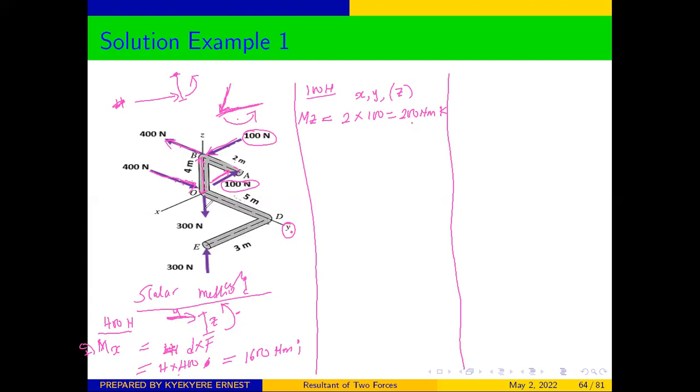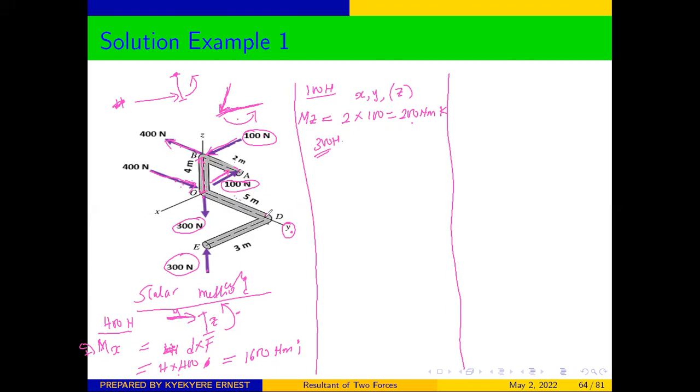Now let's do the last force, which is the 300 Newton couple. You can see that in the first two examples you worked out, there was a perpendicular distance between the two forces. But in this case, from this force to this force, we don't have any one particular perpendicular distance. We have one distance going this direction and another distance going this direction. So it makes it very difficult for you to determine the perpendicular distance.